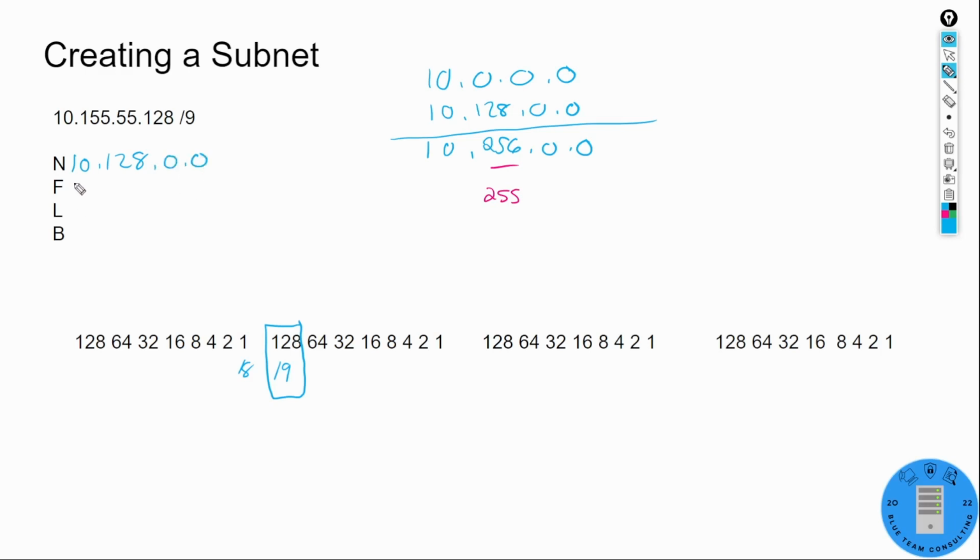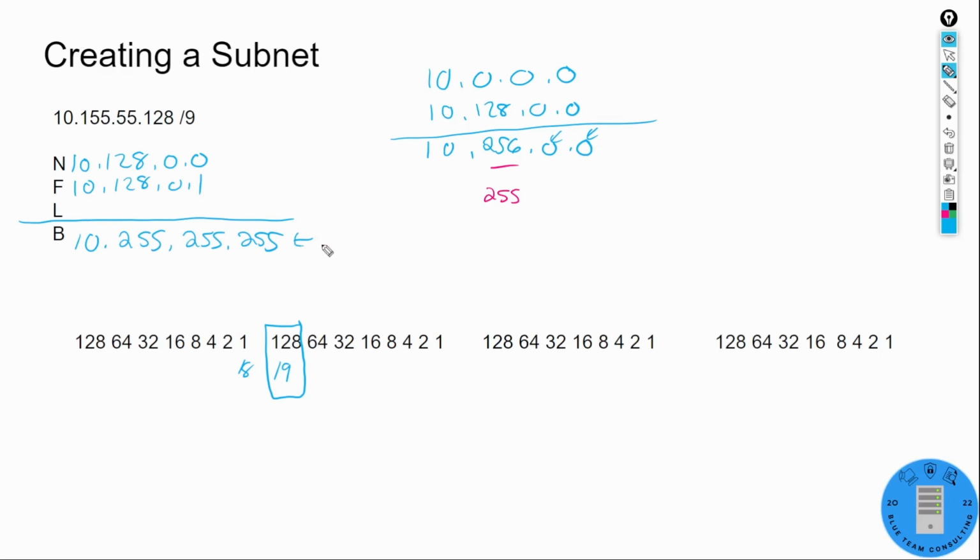so 10.128.0.0. The first IP that we can allocate, we just add 1, 10.128.0.1. The next thing we do is find the broadcast. So this is where it gets interesting for this example, and it's why I included it. 10.256.0.0 minus 1 is going to give you 10.255.255.255, because you're borrowing from the second octet you're actually borrowing from the 4th octet, which affects the 3rd octet, because you're minusing 1 bit from everything that's allocated.